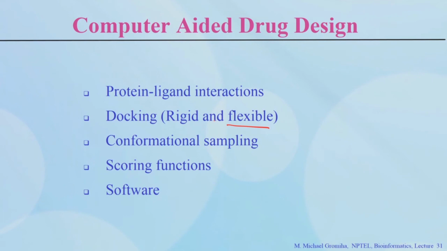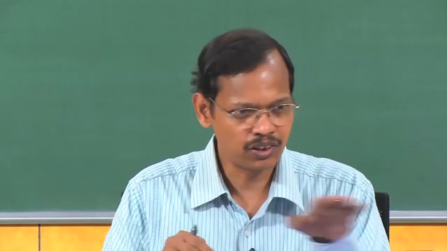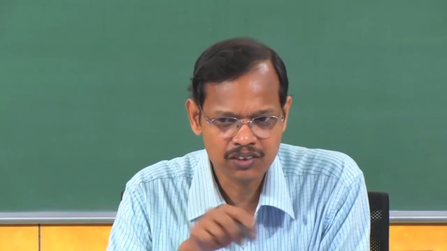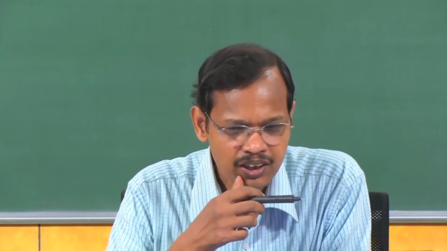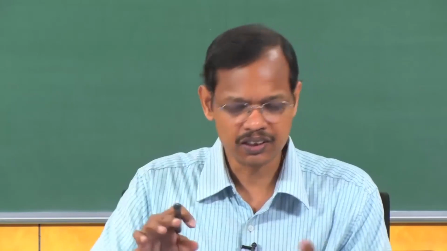What are the two different aspects you have to consider in docking? Conformation sampling and the scoring function, right. For conformation sampling, two types of sampling we discussed: one is stochastic sampling, one is systematic sampling. Systematic means you have to do it systematically, which takes time, but you can get the lowest energy values. But in stochastic sampling we use various techniques. What are the various techniques we discussed? Simulated annealing and genetic algorithm, to sample the different conformations and pick the best.